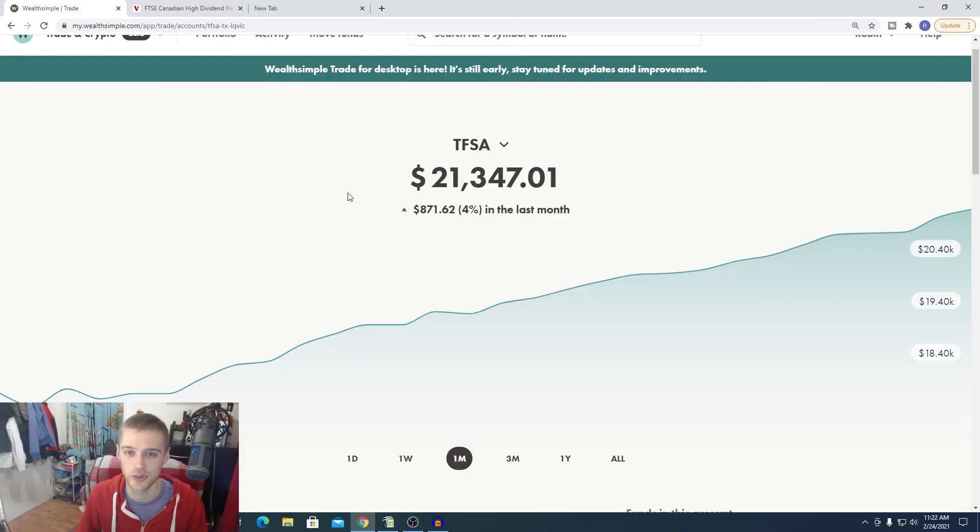All right guys, so like usual, the first thing I'm going to do is a quick little portfolio recap and show you guys how everything has been doing. It's pretty cool to see some of you guys leave comments, especially people who are new to the idea of long-term investing — it's cool to see you guys realize how things grow over time. Our portfolio has actually been doing quite well since we first started investing back in January of 2020. The portfolio is roughly about a year old, maybe like 13 or 14 months — we're approaching March, so that puts it in that range.